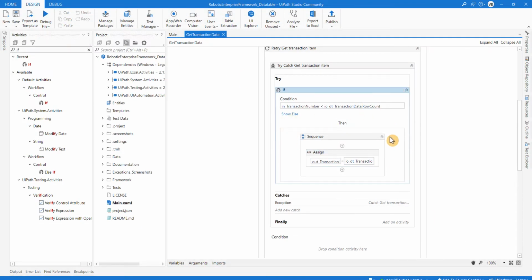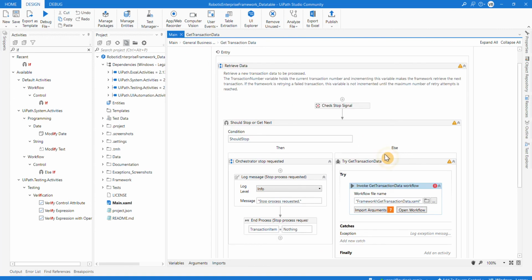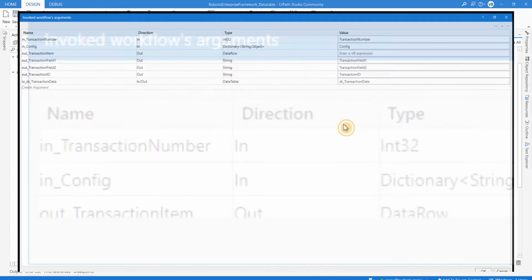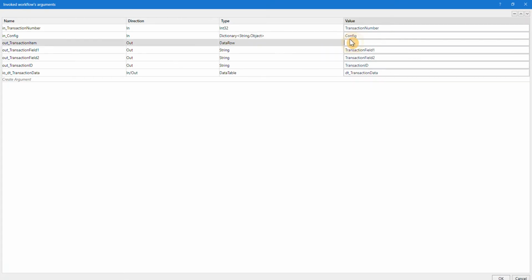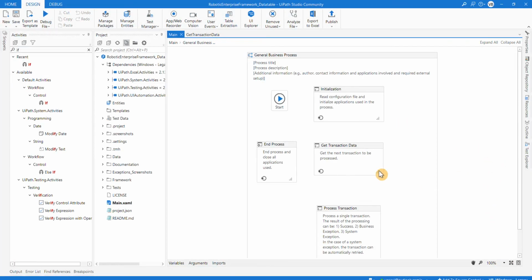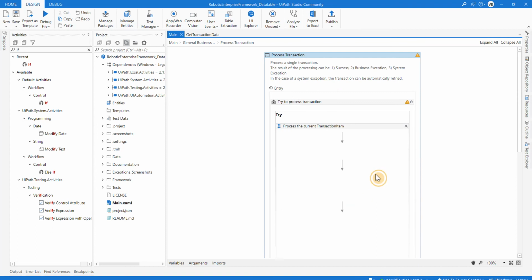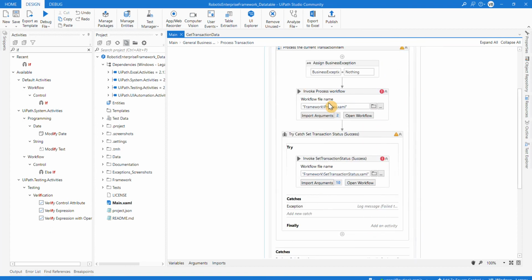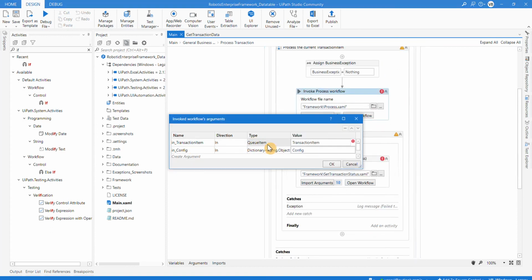Now this is done. So what happened till now? We'll just update this one, and we'll just make sure. See, if we change transaction item, the rest of the things will throw errors. We just need to correct those errors to get it done. So this is transaction item again. Save it, go back and process transaction. This is one error. So here we have an in argument. This is of type transaction item.